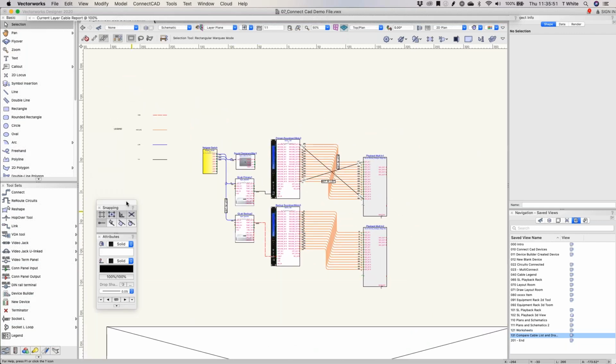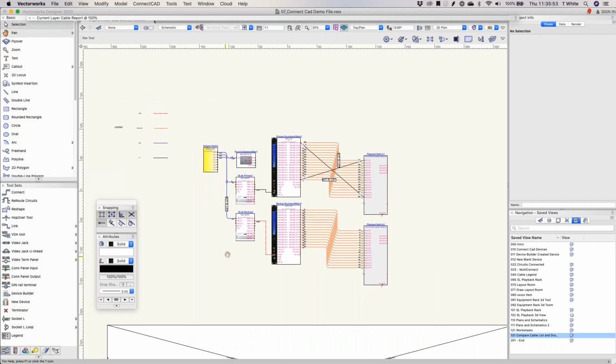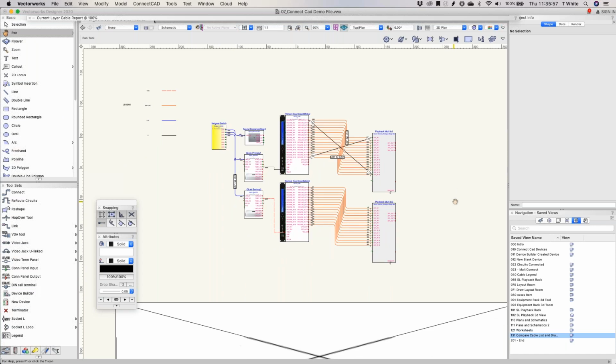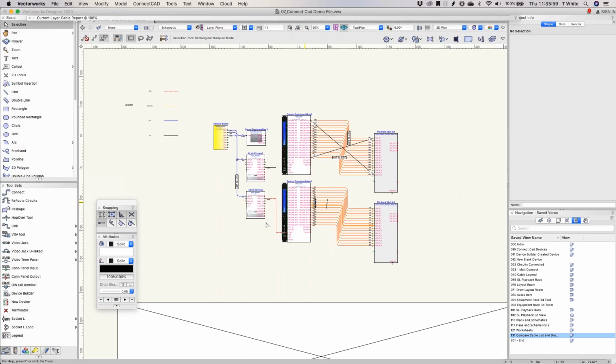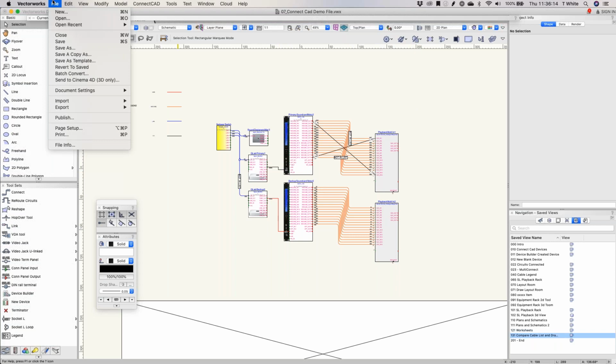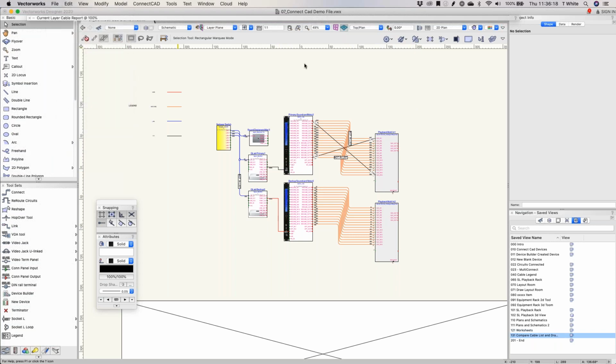Okay. All right, we've got another one as well. Is it possible to share a project with a colleague, and are you able to work on it together? Yeah, that's a very good question. In older versions of ConnectCAD, you were able to link devices to other Vectorworks documents, but there's this really great feature that exists in the Design Series software called project sharing. I can take you through some of that.